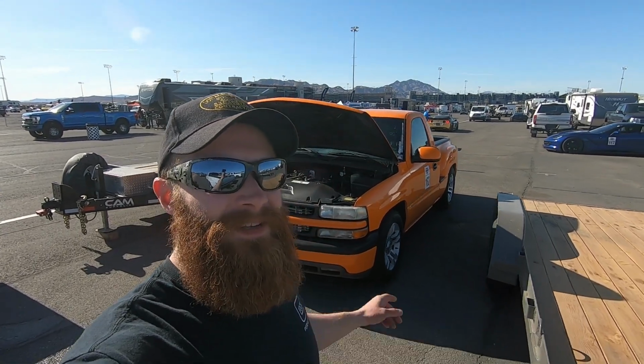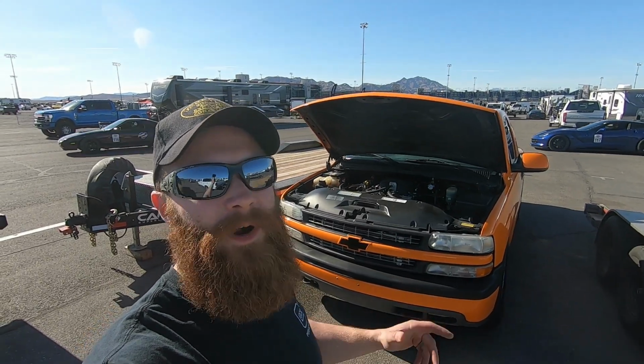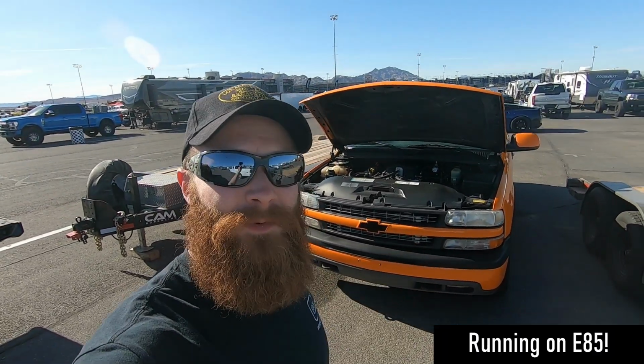So Lawrence, this is a 4.8 liter. He built this thing and he put an LSA supercharger on it. He converted it to all-wheel drive. I mean, this thing is a pretty sweet little unit.